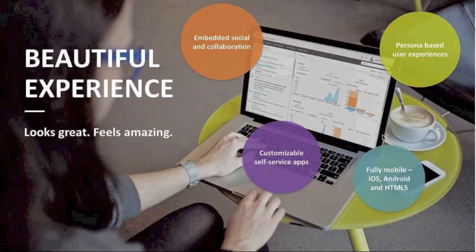So let's talk about the beautiful experience. Hopefully most of you have been exposed to our Smart IT capability. Smart IT first came out in September with our 1.0 release. Smart IT is an additive user experience that sits on top of your ITSM application, being 7604 Service Pack 2 or greater. It's a different way for you to interact with your application.